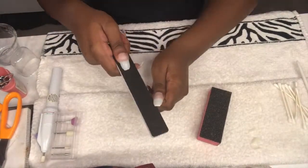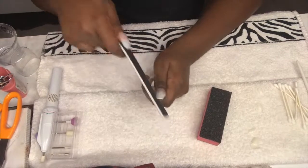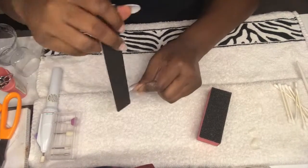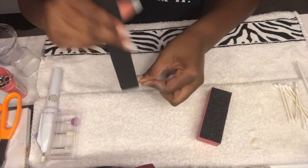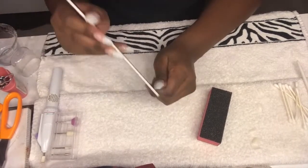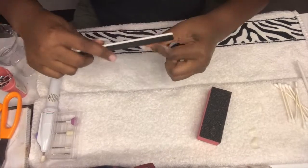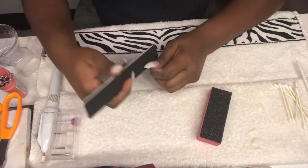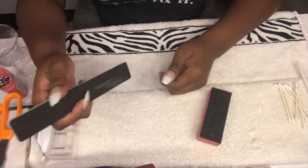Next, we're gonna bust out the nail file. Y'all, when I tell y'all this is the best nail file ever, I found it in the nail block at Walgreens. It's one of the rough ones. Really good. I cannot talk. It's one of the rough ones, so it just makes shaping really easy and quick.